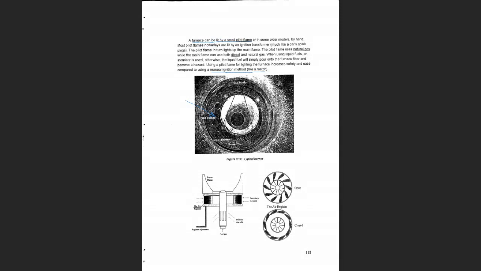يعني مثل ما ذكرت في الافران اللي كنا نشتغل فيها الشباب الله يعطيهم العافيه, يعني they had to do it manually. يروح على كل برنر بشكل يدوي يشغل البايلوت بيرنر، وبعدها يفتح الاير ريجسترز بشكل تدريجي، وبعدين يبدأ يشغل المين بيرنر.